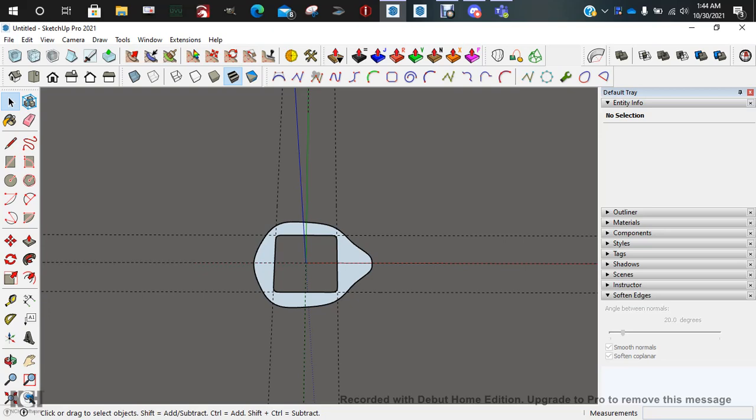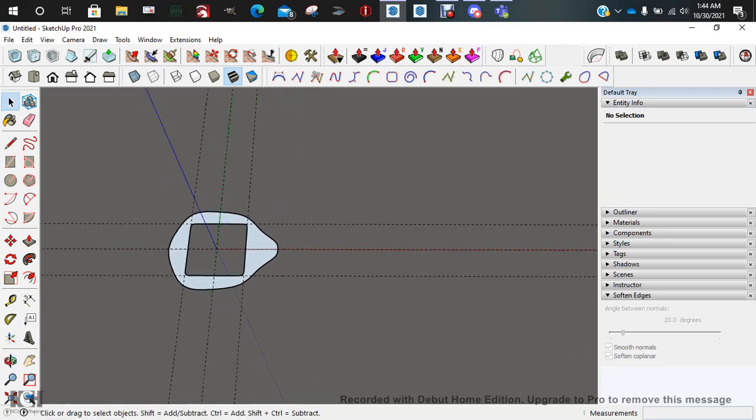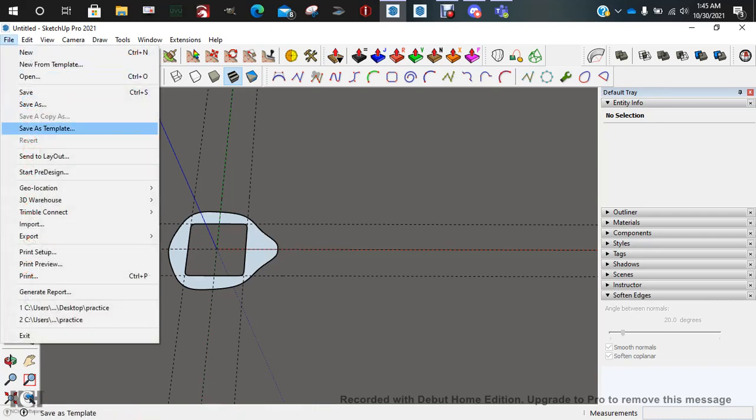And we're going to start by using a reference image to create this shape that I've already drawn. Where I got the reference image is I took a picture of an already created mask out there, just the bottom of it, imported it into SketchUp and then traced over it. So I'm going to go ahead and show you that now.